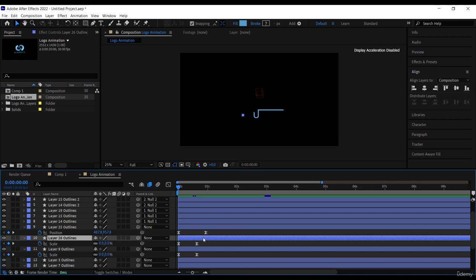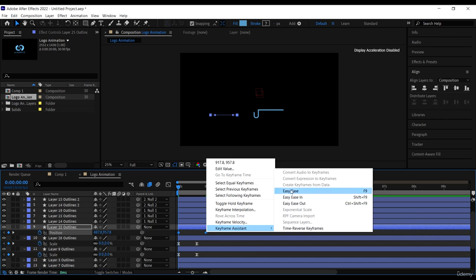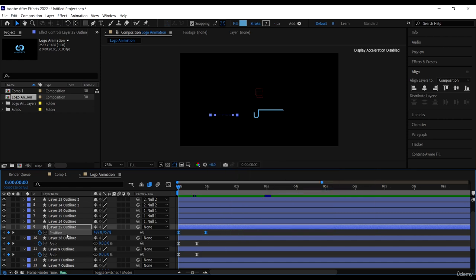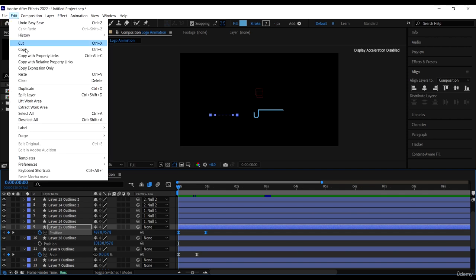It's P, not S. I just undid and it took me back to before I added easy ease. So I'm just going to add easy ease again. Then we see that it's on the position, right? Now hit P here and then copy, Control C, or go to edit and copy.